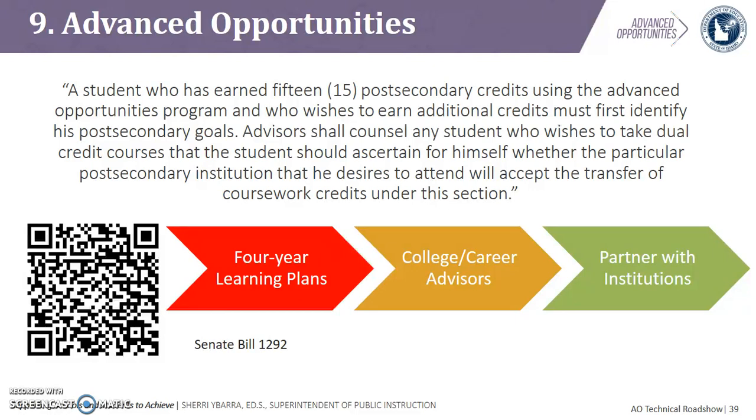They have college and career advisors available, both on the dual credit side and on the college side, that can help assist with this. So if you have a student who has 25 dual credits, you can certainly get them into an appointment with a college advisor at a college or university and have them do the advising as well, so that the student gets the best information that they can to move on.